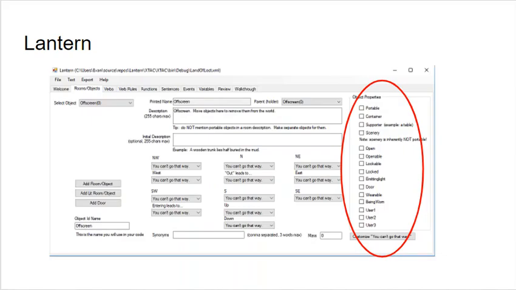And let's just start by reviewing a couple of concepts here. Objects in your game have properties and attributes. The properties are just bit flags. They're either yes or no, on or off, 0 or 1, and those control how we interact with an object. Is it portable? Can I put things in it? Can I put things on it? Is it locked, or can I open it? Sort of yes or no things.